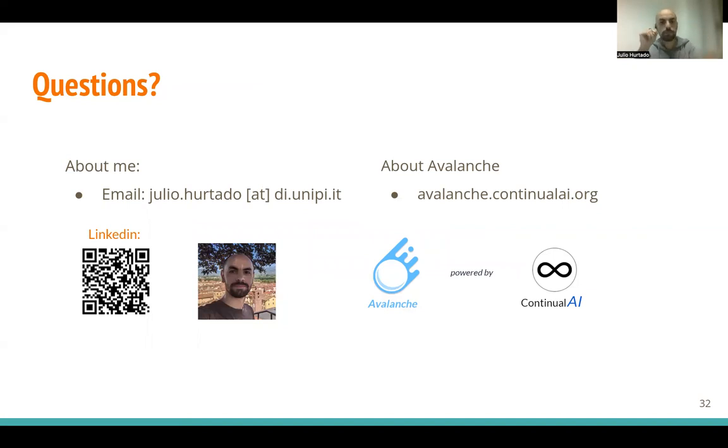At some point, each of the works presented started with the idea of new scenarios, focusing on different amounts of tasks, different amounts of classes, and so on. So Avalanche and some other frameworks were initiated with this idea in mind.